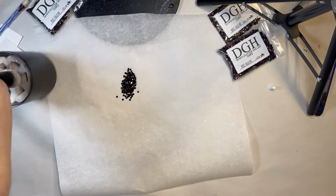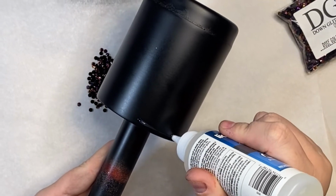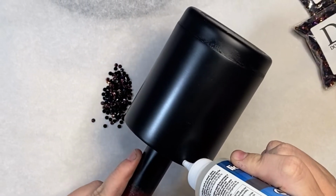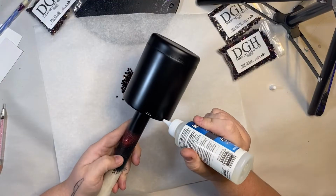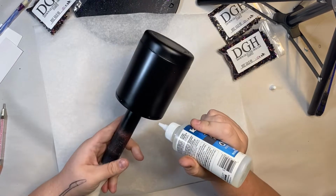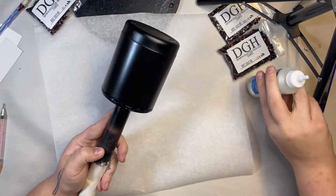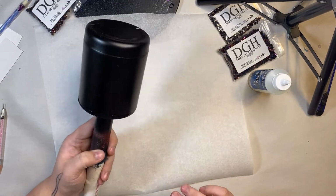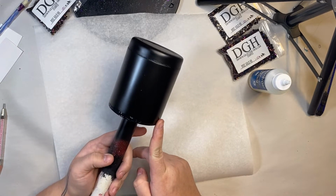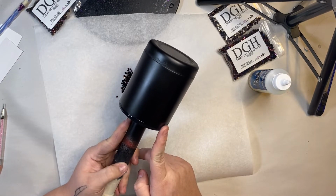From all the videos that I've watched, this is just what they do, just to get a good even line and start at the top. So I'm using liquid fusion glue here and I'm just gonna make one thin line all the way around the top rim of the tumbler. If I had a needle nose tip bottle, that would have been really helpful, but I just didn't feel like buying one, and so I just kind of smoothed this out with my finger if I pushed out too much glue with the bottle that the glue came in.